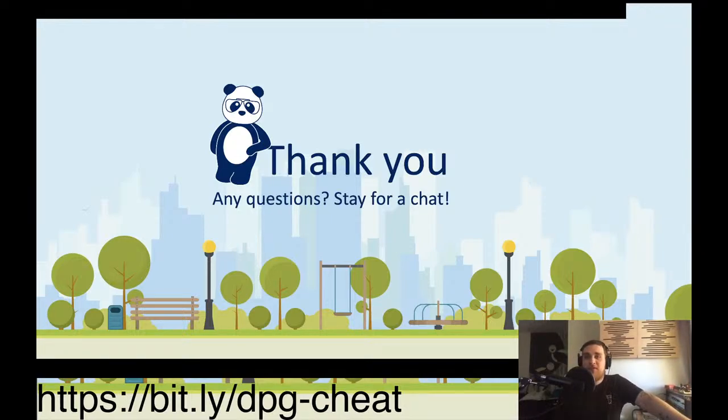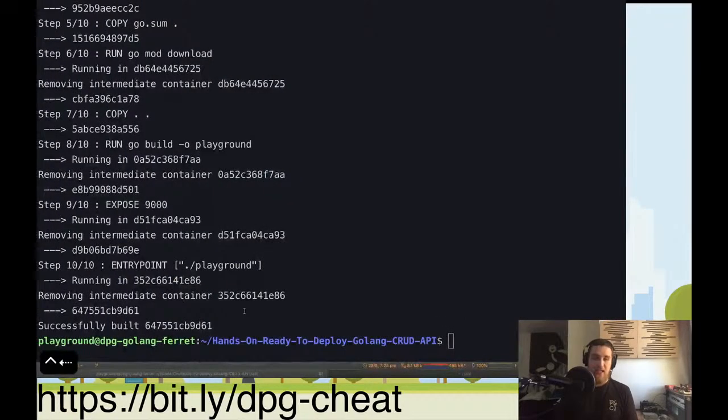Okay, one thing about the modules. Can you repeat the very earlier thing you mentioned about creating a module? Yes, I can. Okay, so going back here. Whenever you start a new package, whenever you start a new Go application, you have to run go mod init and then the name of the application. So this will create the Go module for you, and you will be able to run it.